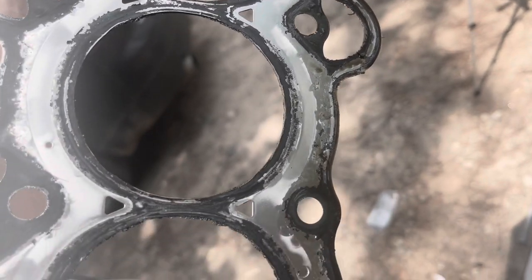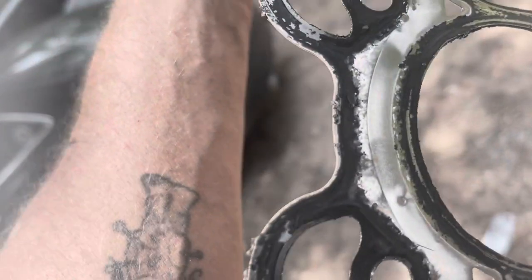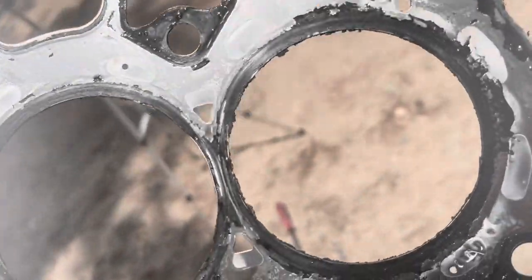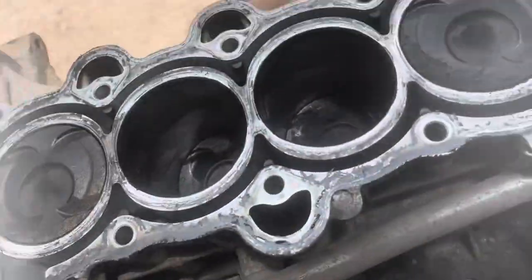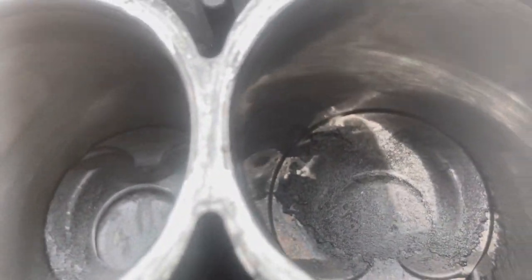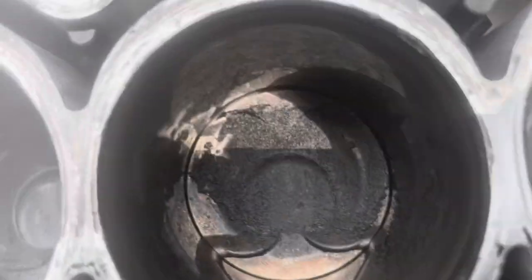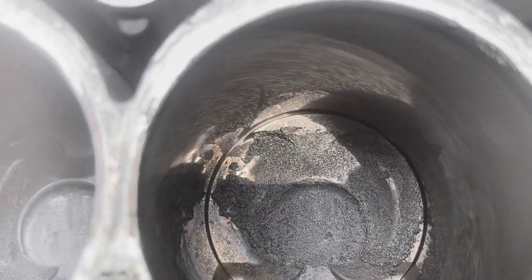Trying to see if I can see where it was leaking in the... Yeah, so you can see... Yeah, it was leaking on that cylinder right there. That's the only one that's got a bunch of carbon on it. All the rest of them look good. So that one looks good. That one looks good. That one's full of carbon. And that one looks good. So this is the cylinder that was leaking the coolant.